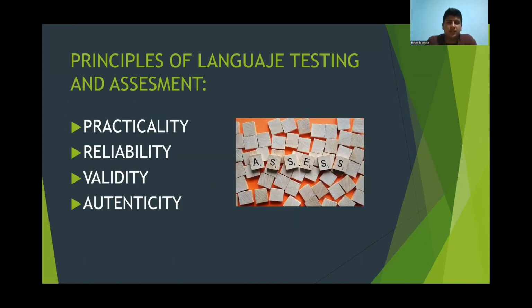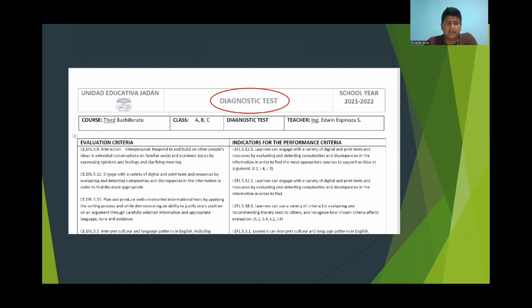As I mentioned, the principles of language testing and assessment are practicality, reliability, validity, and authenticity. These four principles were explained by you in the master's class. So today I'm going to apply these four principles in the development of my evaluations. As you can see on the screen, I am going to analyze my diagnostic test at the level of tercer bachillerato.